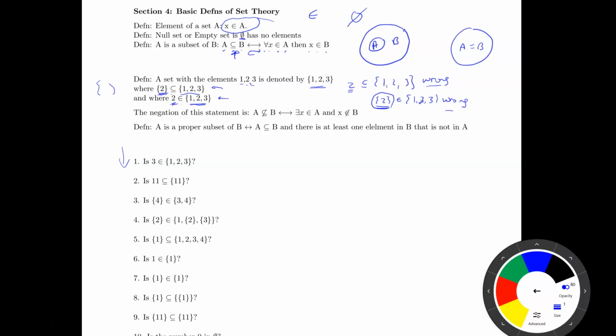All right, so if we're taking a negation of this statement, if I want to say A is not a subset of B, that means, if and only if, there is an element x that's in A that's not in B. So let me just draw some pictures of what this could look like. So this could be the set A. Oh, sorry, I went too small. I can't even draw the A in there. Here's the set A. Here's the set B, right? So this set A is not a subset of B. So that's one example. Let me do another example.